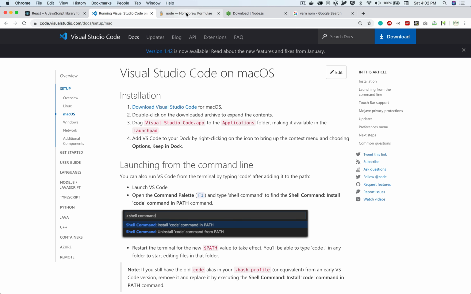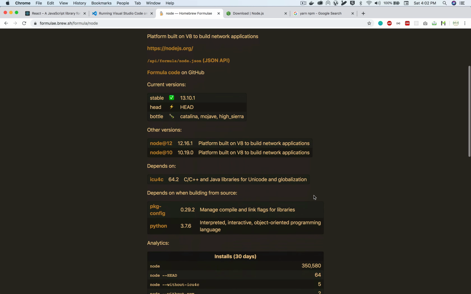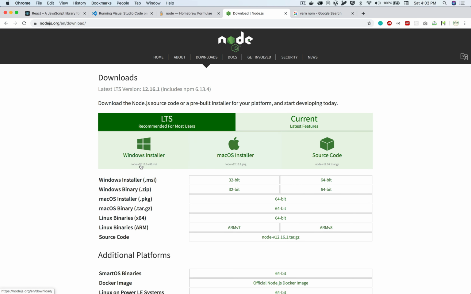Everything can be done through the terminal in Linux. So all you have to do is just install Node or NVM on your Linux machine. But for Mac, all you have to do is install Brew, and with Brew, all you have to run is brew install node. And for a Windows machine, you can just go to their official documentation and just download the exe file, the MSI file for Node.js.